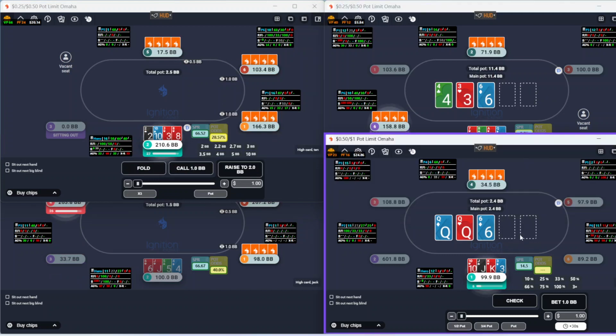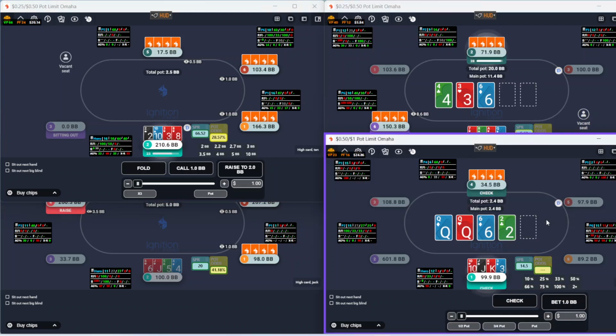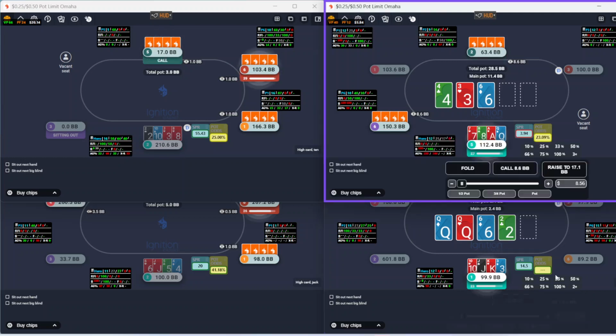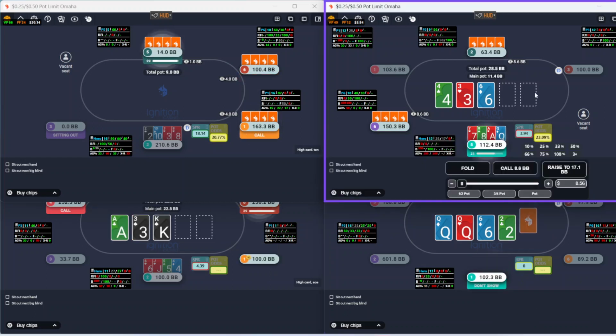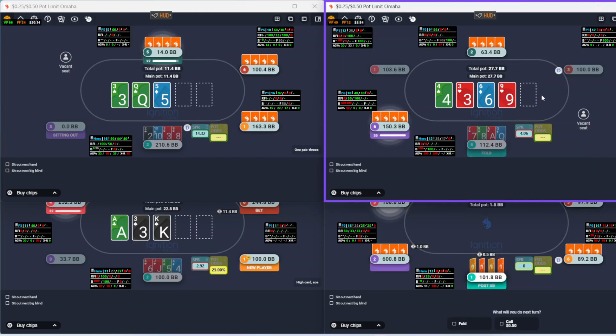And obviously not a great board over here. And we get a snap check back. So I am going to start betting here. Maybe we'll give up way too much in these small pots. And we're just going to fold here with the short backdoor flush draw.